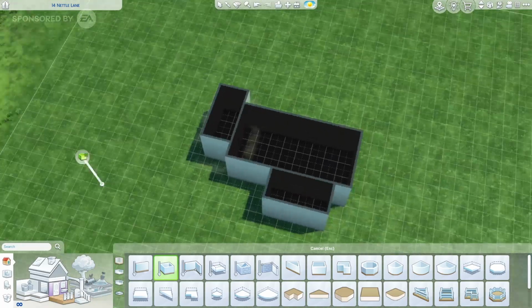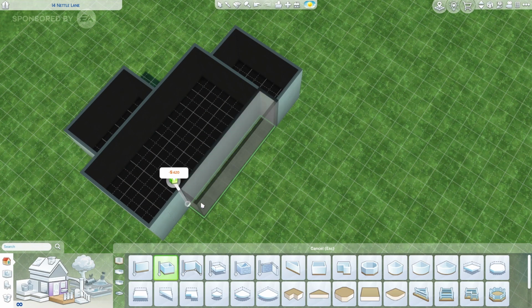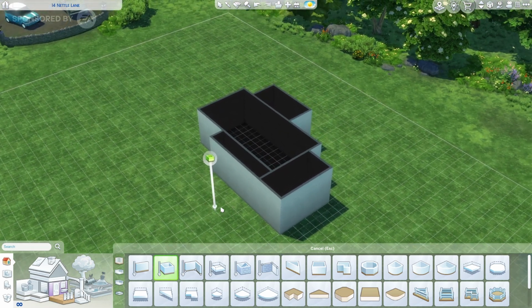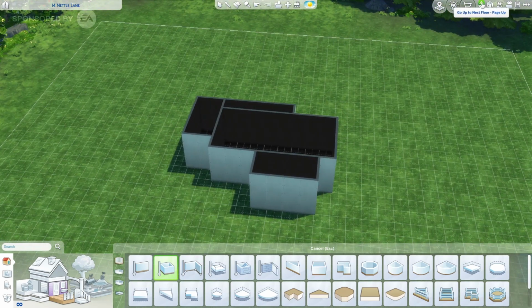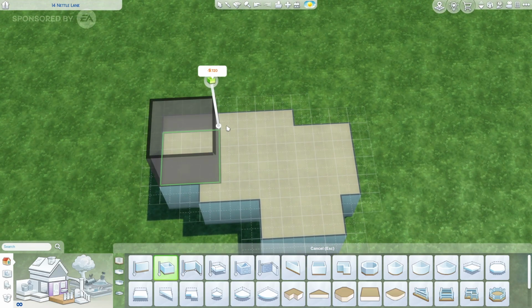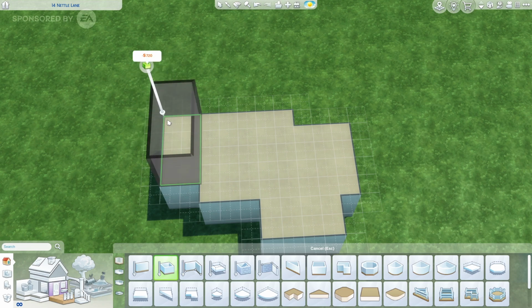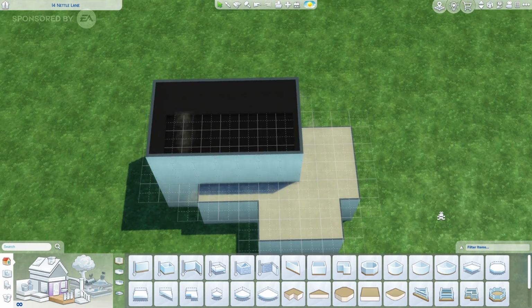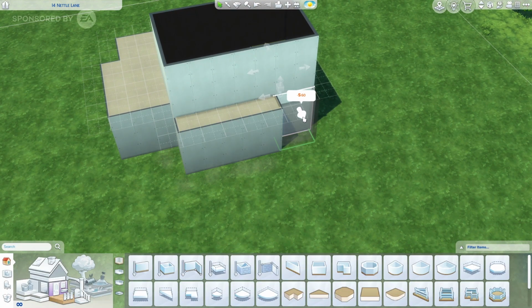My inspiration for her starter house is Sleeping Beauty's little cottage that you see in the beginning of that movie, which, I'm going to be perfectly honest, spiraled out of control. I'm sitting there building, I'm like, okay, this is going to be such a cute small little cottage, and then I just kept building and I was like, no, this shape looks better, and it just kept going. So at least there's room for expansion in the future, because I was trying to keep it under 20,000 simoleons, so it's technically a starter house, so we can work our way up, and it's about 17,000.